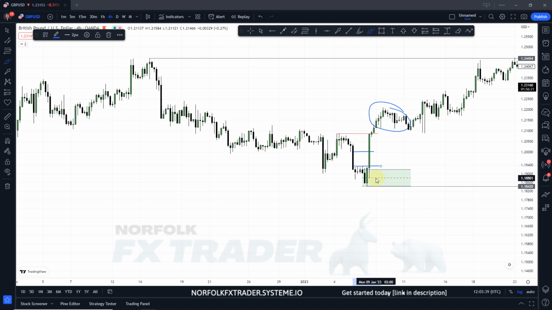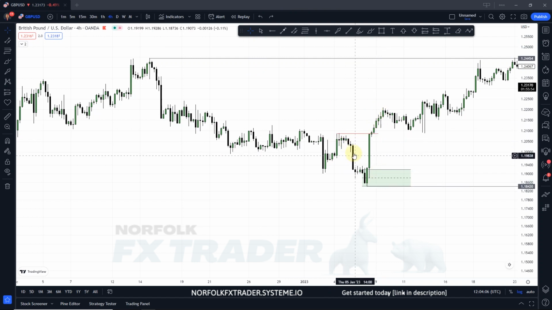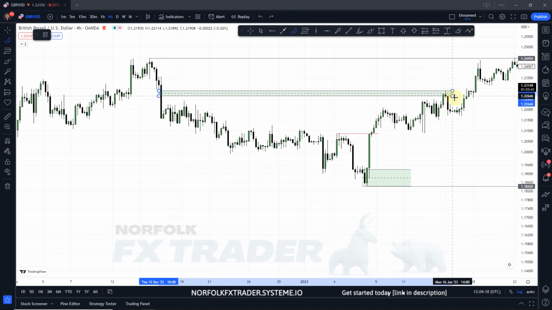Remember, when we see an area of supply removed, it will leave an area of demand. Just like we saw here, we had an area of supply that was removed and we left an area of demand. So the imbalance zones and supply and demand zones are very similar. So we just remove all this. Now, when we see price breaking up, this is our last area of imbalance. But we look to the left, we look for areas of imbalance still left over. Now, the only imbalance I can see at this point is this area here. So we mark this across.